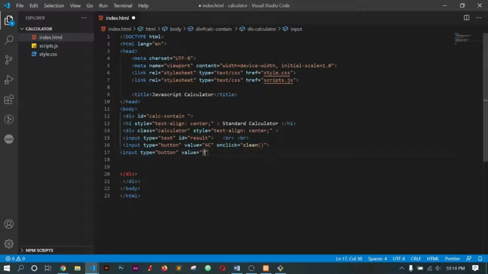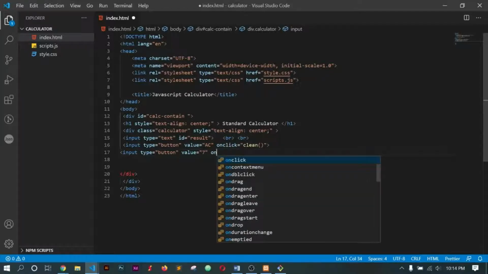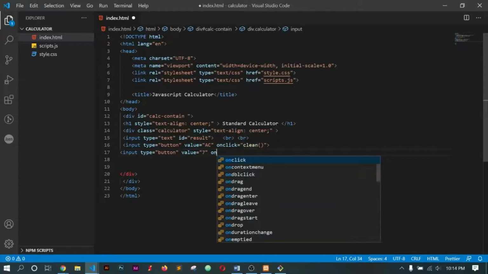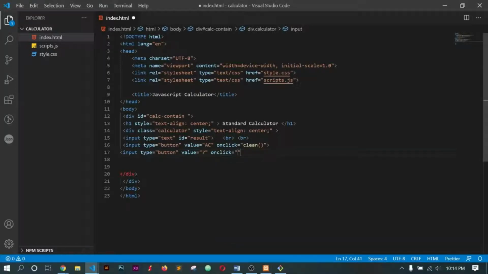We will start from 7, with onclick, and we will name it cal for calculating the value, or you can use any name, it doesn't matter.